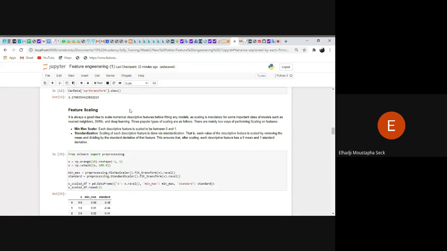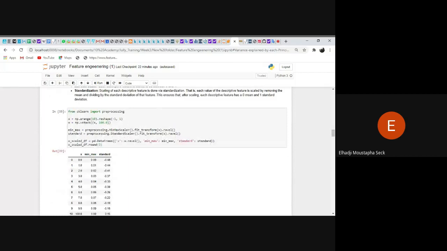Here I have just created some X data, and then I have used these two methods, the min max method and the standardization method, to scale my X. After doing that, I put them in a data frame, where I put together the min max and the standardization results.